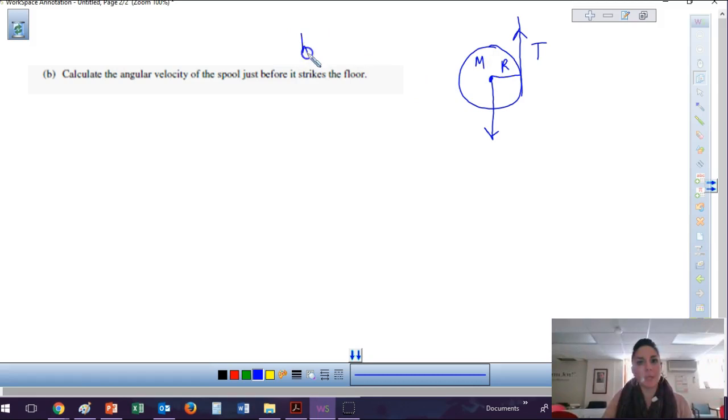So same thing, we need H, M, and R. Those are our only ones that we could have the answers in, which of course restricts what we can do. So I'm going to show you the first way. The first way is the way that we currently know because we studied this: kinematics.